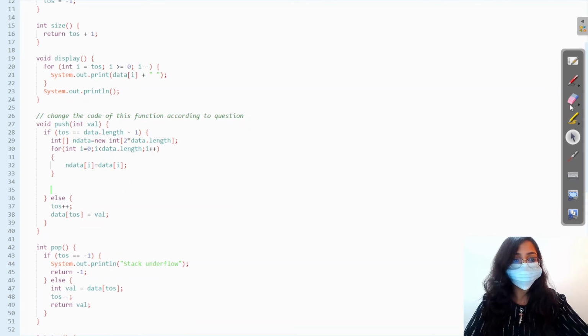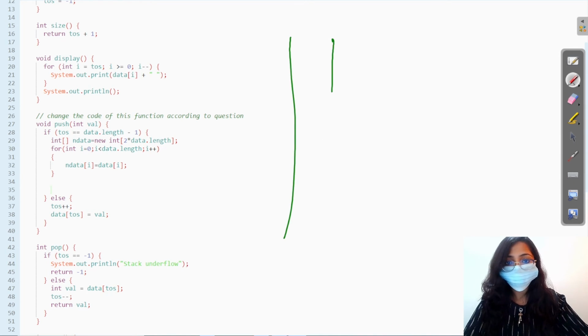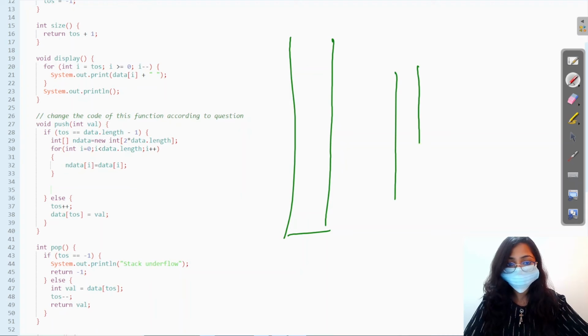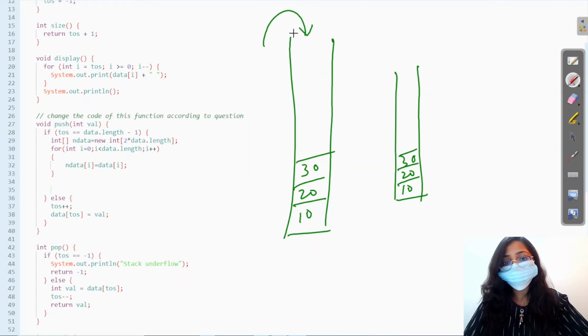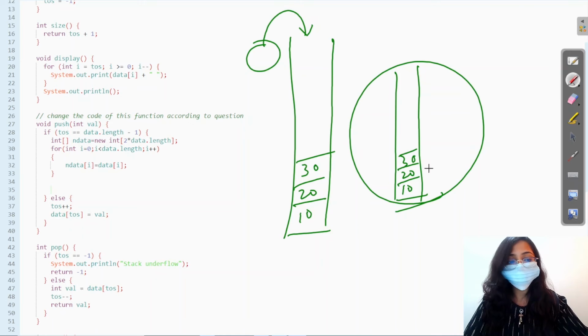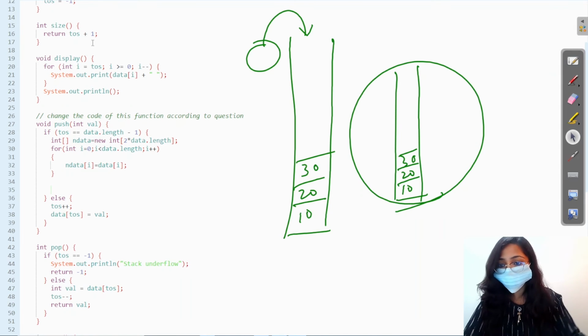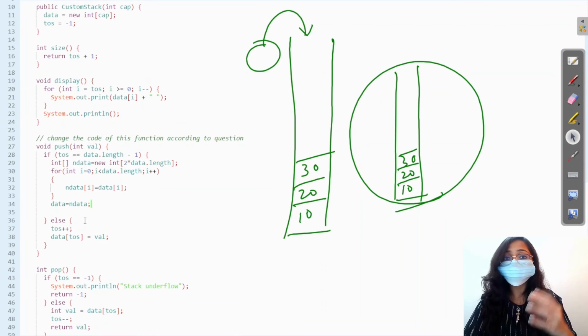What we have done is that I created a new array and all the values of the original array I have now copied to the new array as well. And now I can take the next element. But before that, I will replace the original array with the new array, because in the entire program I am using the data array only.